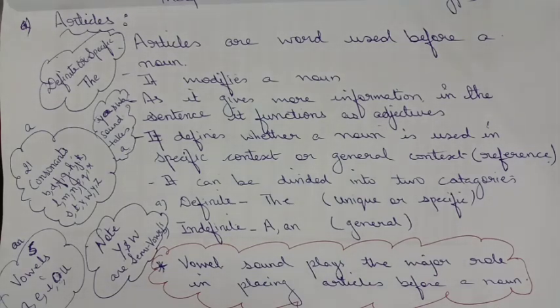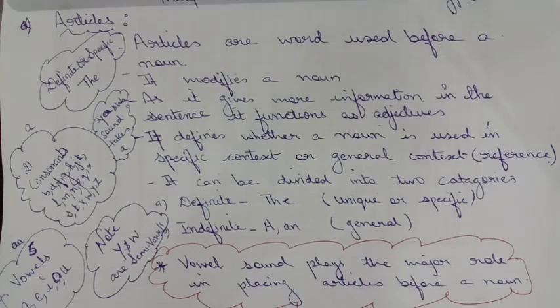For this topic, I have made a separate video, so you can go and have a look, and you can get very good information related to all the articles. Complete information is mentioned there. In short, the article the is used with the definite one, and the articles a and an are used with consonants and vowels. An is used when a vowel is there at the start of a noun, and a is used with the word which starts with a consonant.